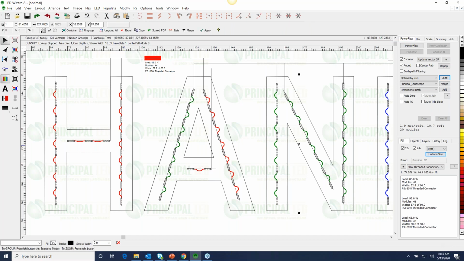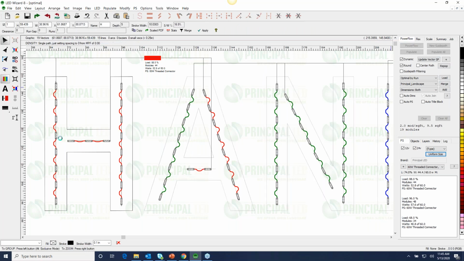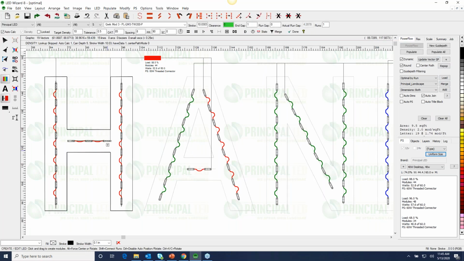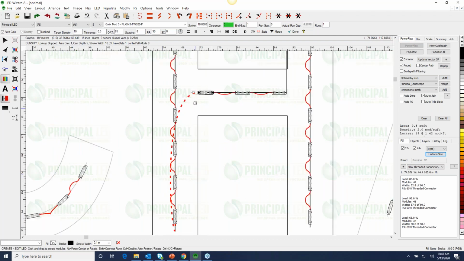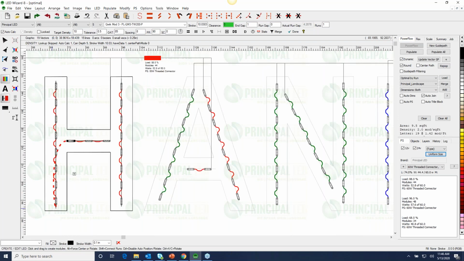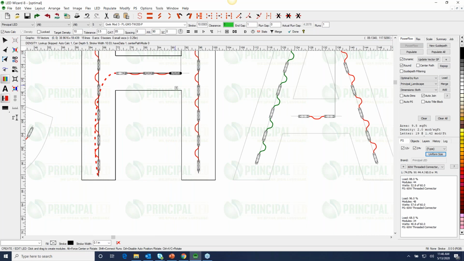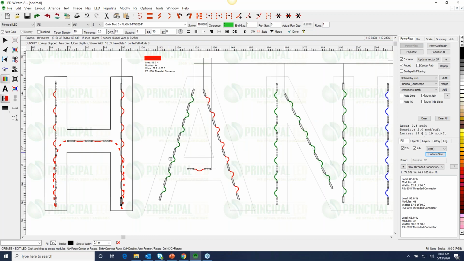So for example, if I go in, ungroup this, and go back into PowerFlow on this H and I want to connect, I would select this module, hold Shift, connect this. Now see how that is now a dotted line. It is red because this is the red driver, but that line is now dotted. So this is how we would show wires being spliced within a letter. And in reality, this is what you'd probably do. So you'd show it like this or something similar.